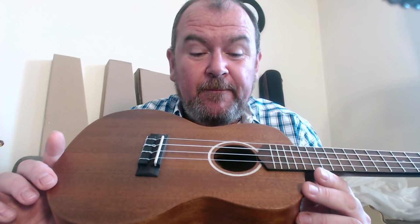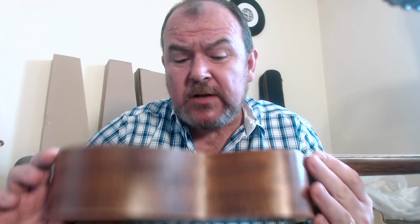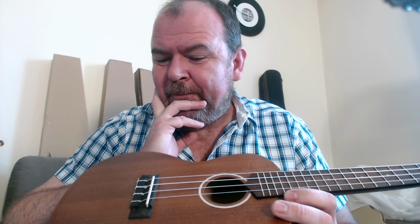Looking inside, the top laminate is really thick. I don't like that. That's really, really thick. And it's really basic. Unnotched linings, pretty neat though, and the braces, particularly the braces on the underside of the top, look really overly thick. It's just really not doing anything for me. It's not bad. It's just not really a head turner, is it?